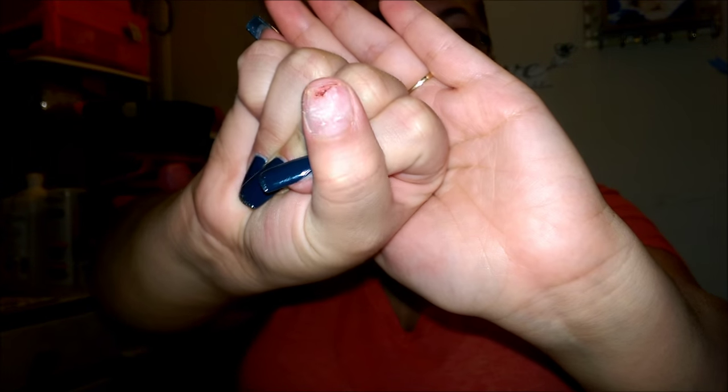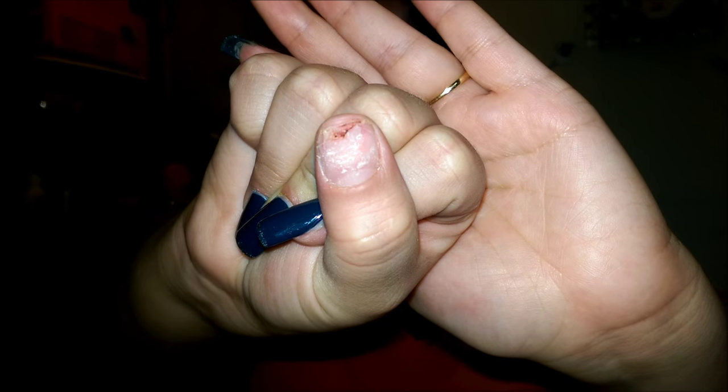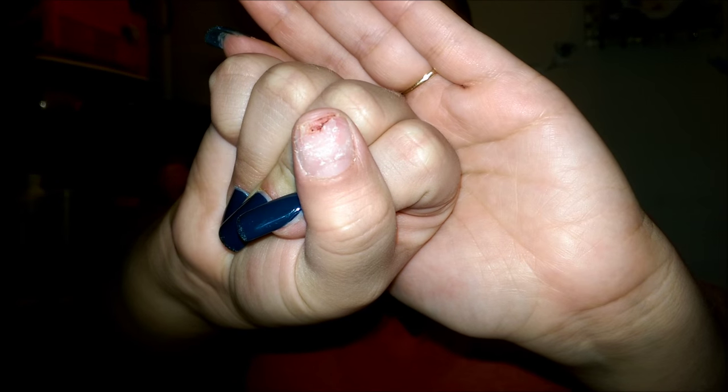If you guys look... yep, it broke. The whole top piece is missing, like my natural nail, everything. I was play fighting with my fiance and it popped right off. But it took my nail off with it, so my Acrygels were pretty strong. The rest of them are fine.